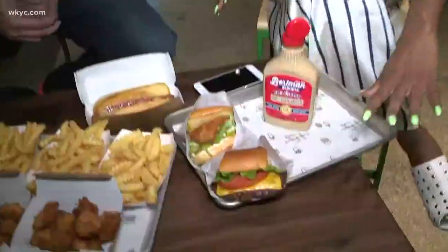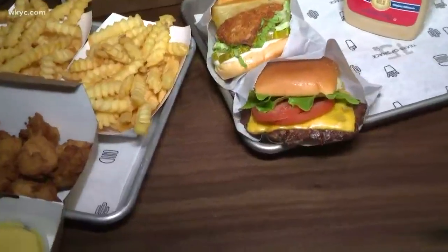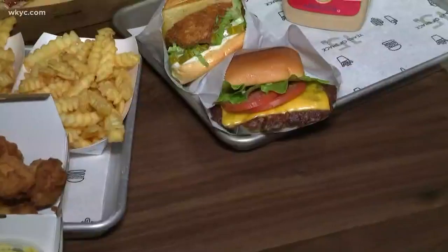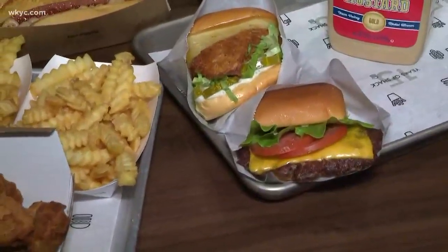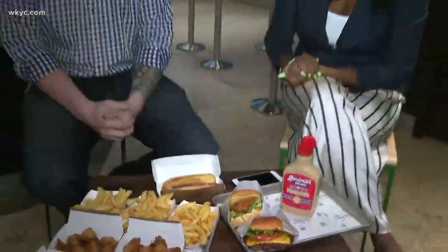These two very important things — you have a chicken sandwich and the shack burger. Our traditional shack burger is a cheeseburger with lettuce, tomato, and shack sauce. Our chicken shack is a buttermilk fried chicken with herb mayo, pickles, and shredded lettuce. You can't go wrong with either of those. They're staples and people love them.